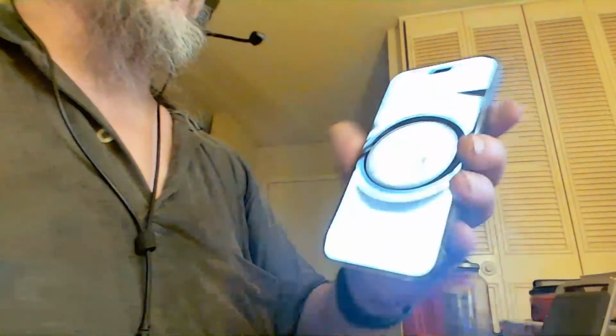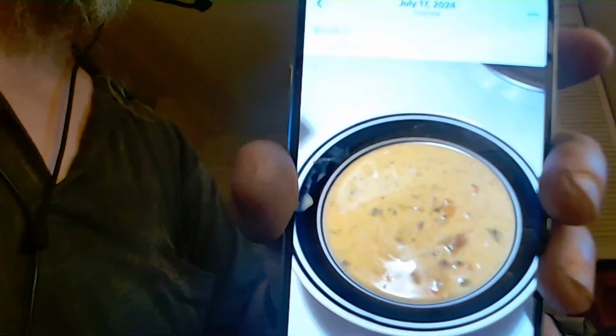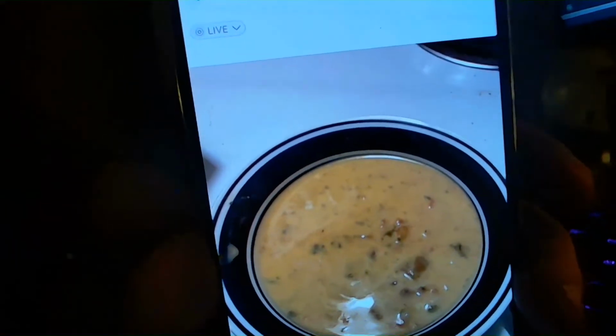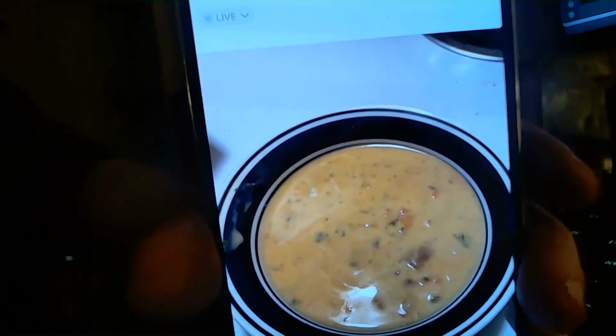Oh, and first and foremost, guys, like I said before, if you don't know exactly what I do off camera as well, I am also a personal chef for a Vietnam era vet, and this is exactly what I made for her one night. I made a bowl for myself as well, so let me know what your thoughts are in the comments, or feel free to drop a comment in the chat, guys. Let me know exactly what you think of how that looks.